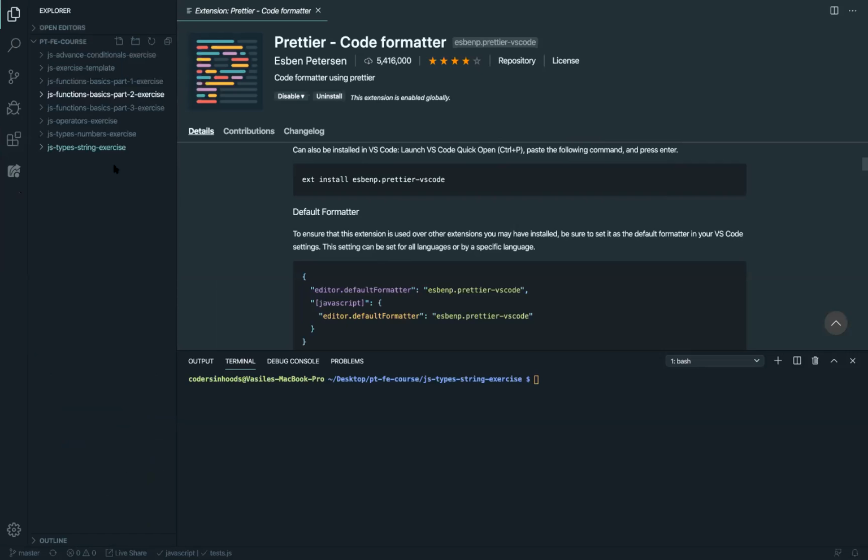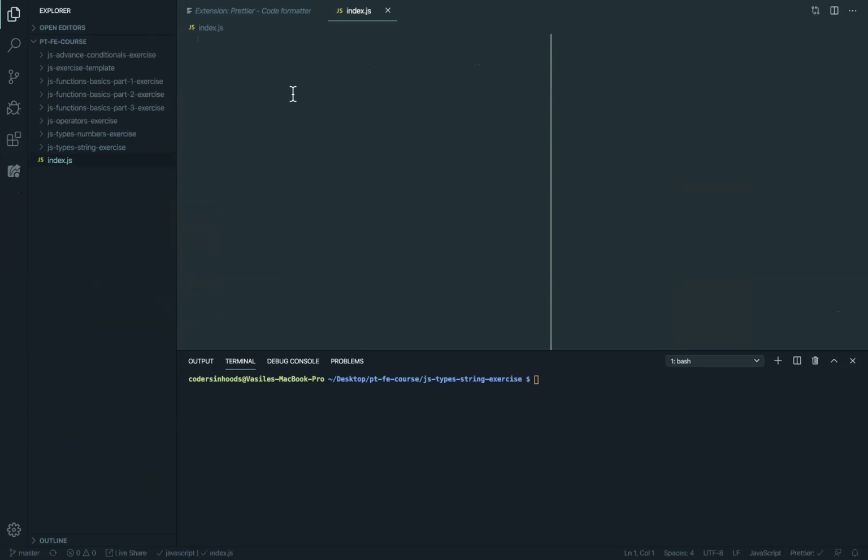So what it does is, for example, I will create a new file, index.js. And for example, I create a function, which is, I don't know, kitten. And I have some const inside. And maybe I want to create a new one, test2 equals 2.